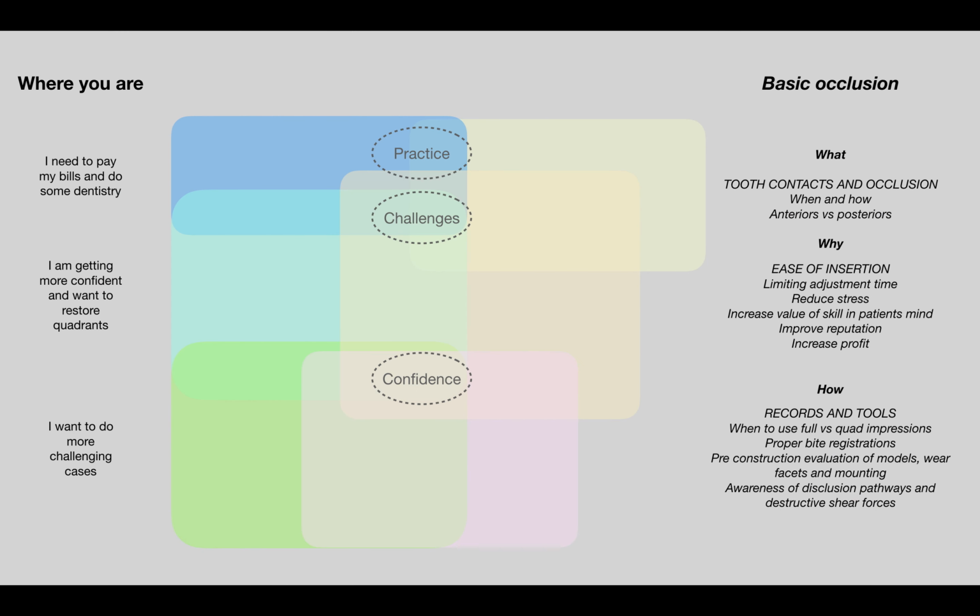Because what is occlusion? Well, it's tooth contacts, isn't it? And why should we be concerned? Well, again, as I said, ease of insertion. By limiting our adjustment time, we reduce our stress. And in the patient's mind, we increase our value of skill. We improve our reputation. And at the end of the day, we increase our profit and business.